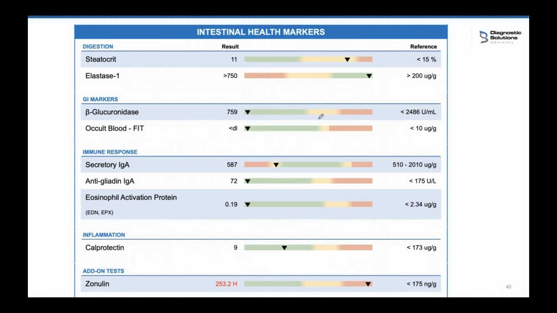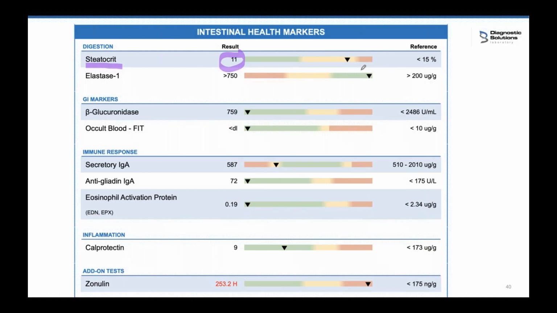Looking at intestinal health markers, not too much flashing red here, but there are a few things like the steatocrit here, that's going to be the fat in the stool. We're at 11%. This is 11% of the total stool volume. And that's a lot. In my practice, that's too much, and I think my patients can be doing better. So we've got a bit of a fat absorption or digestion issue. Maybe it's a gallbladder issue, maybe it's not, or a bile production issue. And then our elastase, our pancreatic function, looks just fine.